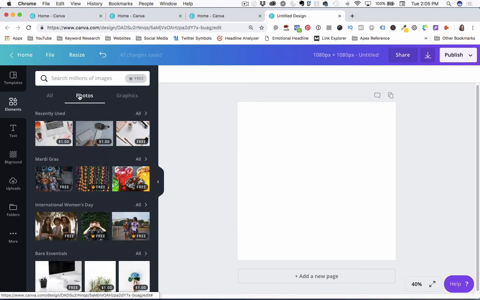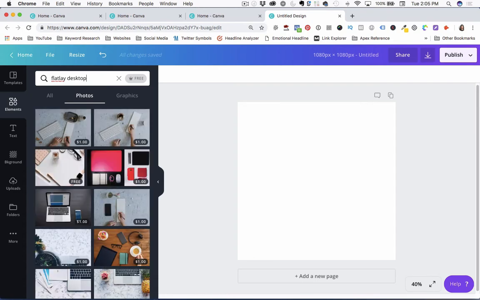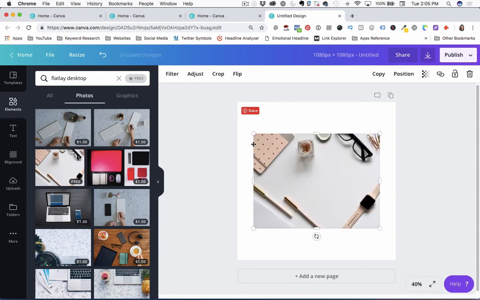Let me come back over here, and I want to show you how to start using the photos. So really what you're going to do when you start is you're going to start with either a background color or you're going to use an image. In this case, I'm going to use an image. So I'm going to use the search feature here, and for my niche, it's business, and I like flat lay designs. So I'm going to search here, and I'm going to select this image. Now you'll notice that some of these say free and some of them have a price tag on them. So some photos in Canva's library are totally free, whether you have a premium account or a free account, and then some images are premium images.